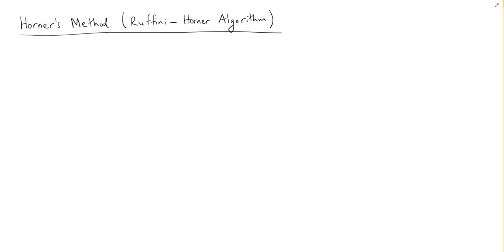Hello everybody. In this video I'm going to show you how to apply something called Horner's method, or sometimes the Ruffini-Horner algorithm. I'll tell you a little bit about why we use it. I'm not going to go into a derivation of the method or really explain why it works. This is just applying it. I'm going to use a little table to do it which is of my own design. Maybe you can come up with an even faster way to do it and I'd love to hear about it.